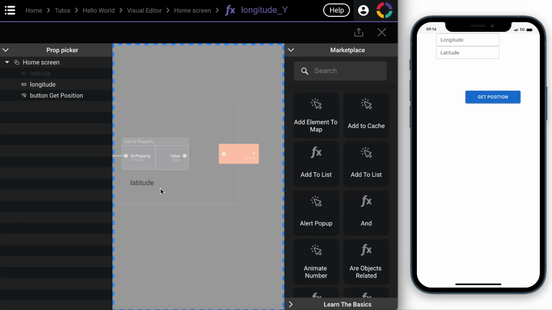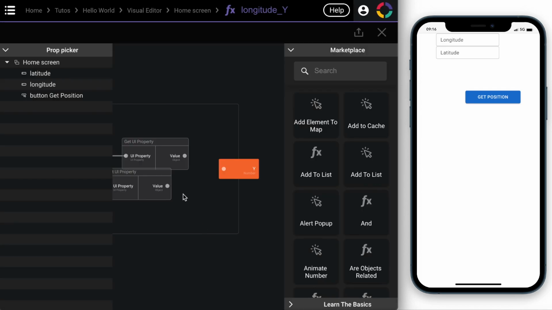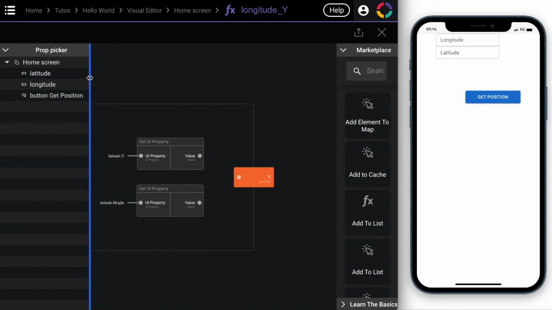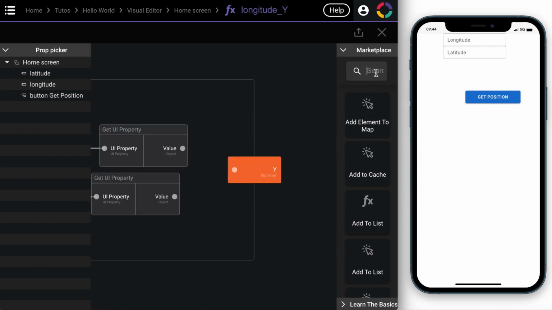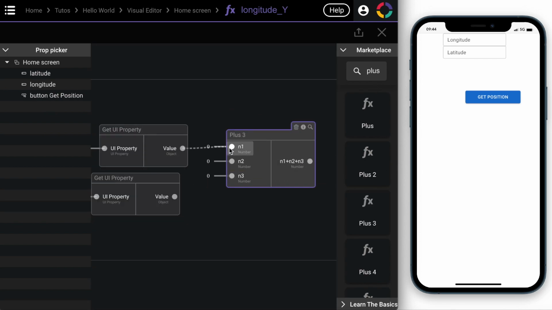I'm going to be interested in its height, get value. I need to add them together. So here let's resize that so we have more real estate. And I'm going to add them together. I'm going to add a +3 so that I add the Y value of latitude here and a spacing of 10.